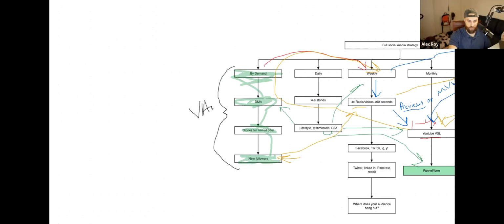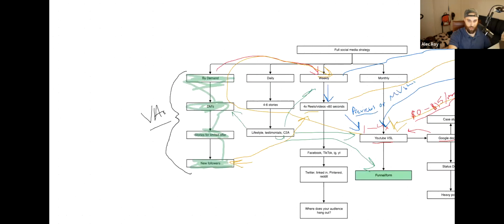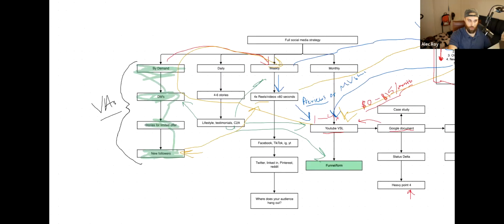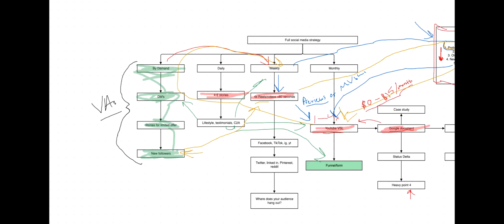A VA does this, because they can access your page and now they can do this 24/7. All you're doing, let's get out the highlighter, is recording and scheduling this, recording and scheduling this, recording and scheduling this. That, and then of course, creating these. So that becomes your workload in the content creation game. We're doing all this from a Facebook page, not a profile.